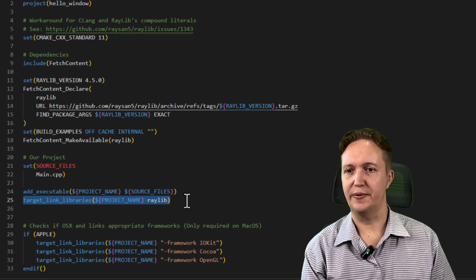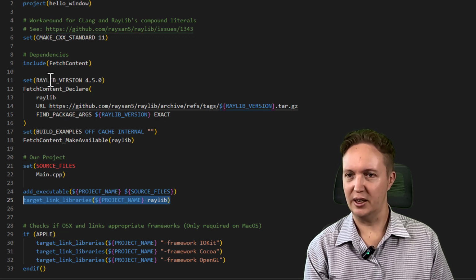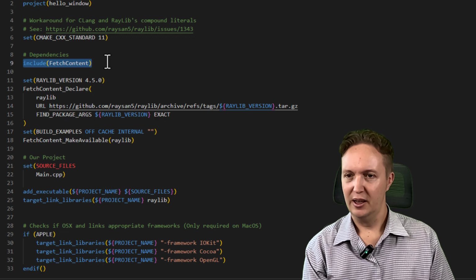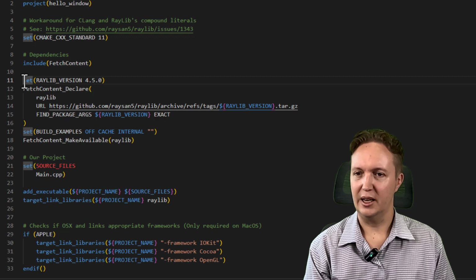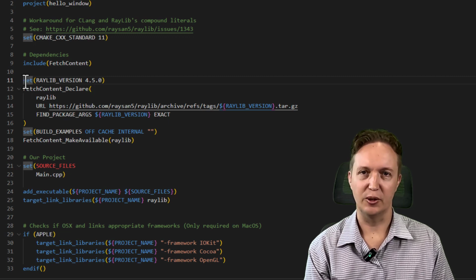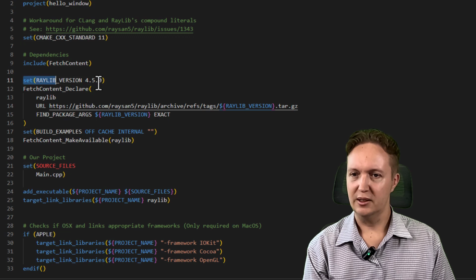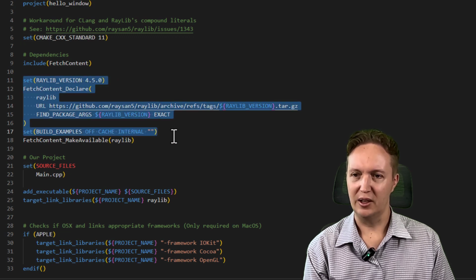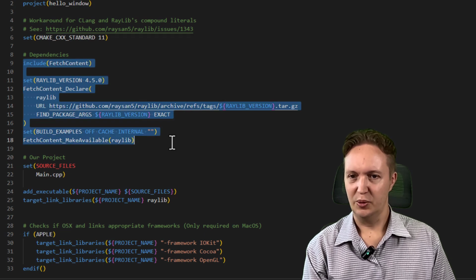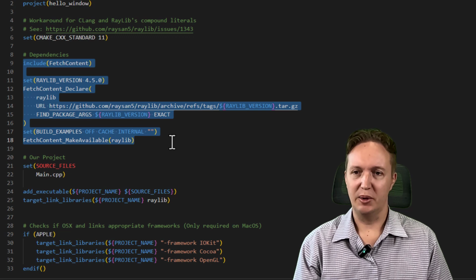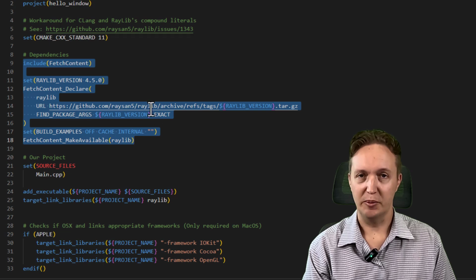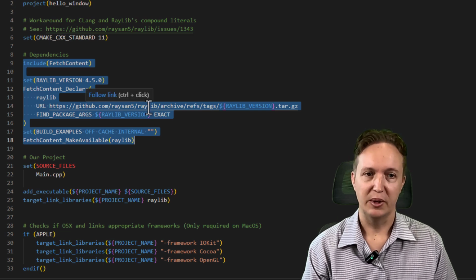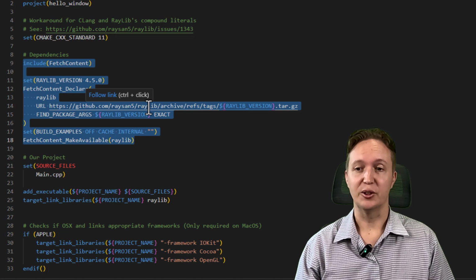So this is where CMake's FetchContent module comes in. You can see I include FetchContent here. FetchContent can not only link you to any third-party library or find it if you've got it installed on your system, it will download and build it for you if it's not. So this scripting code here is what allows us to, basically, if somebody takes this project and they start building it, if they don't have Raylib version 4.5.0, this will go and fetch it from the internet and build it for them. It'll work out of the box, as long as you have an internet connection.